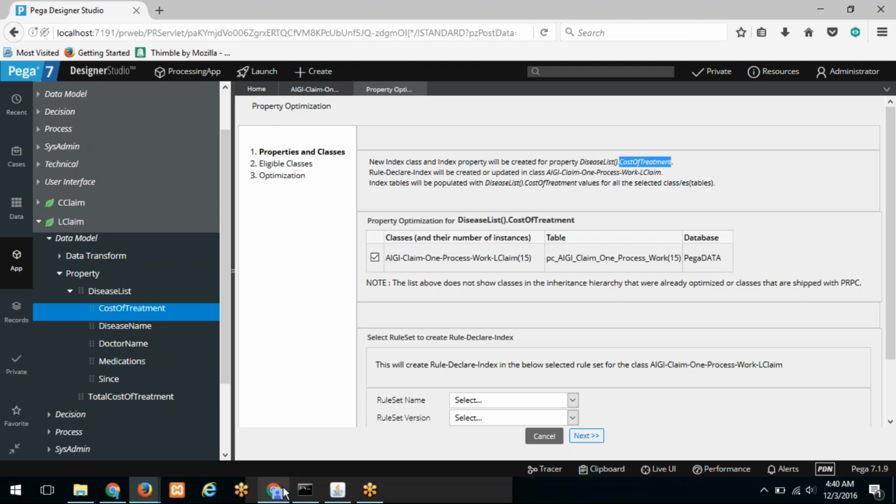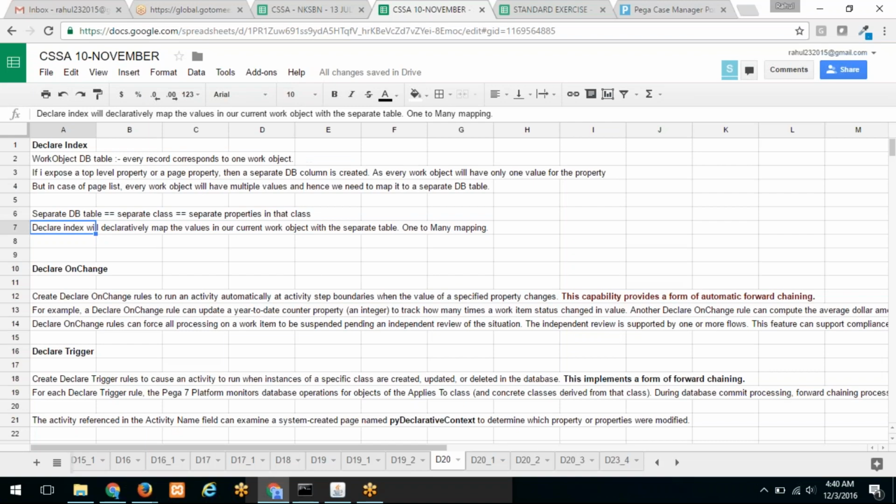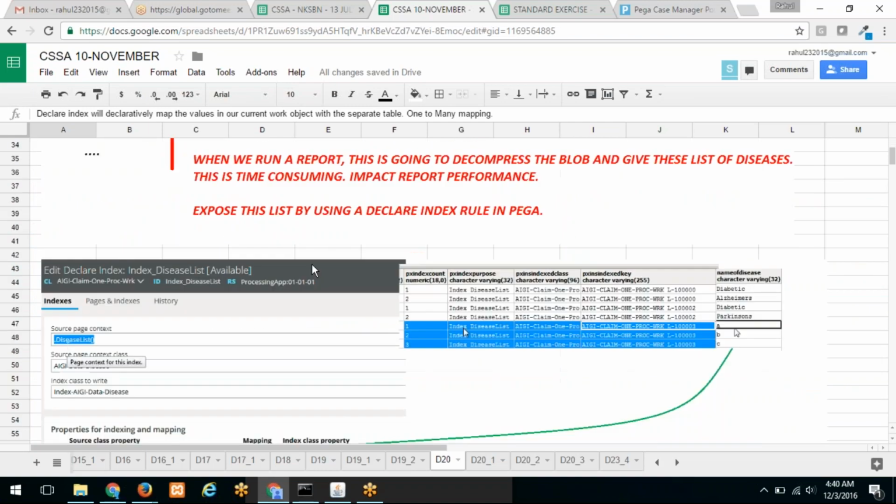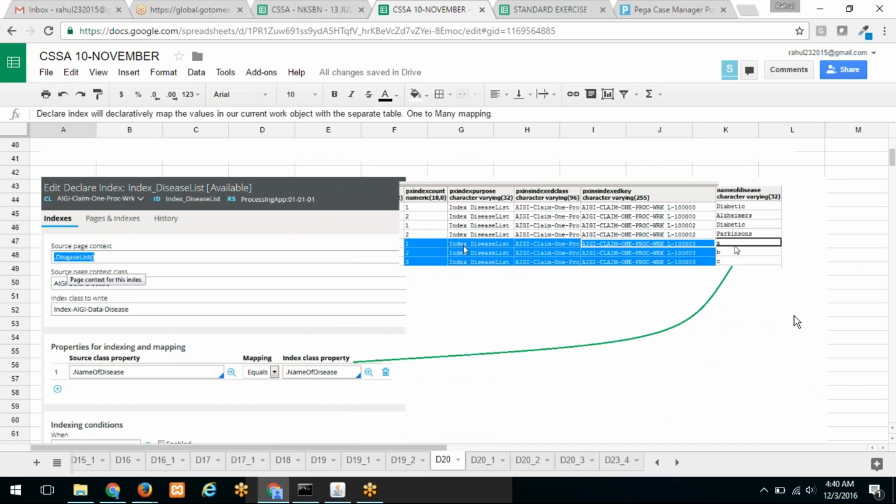If you create a separate column for that, say for example this is our table, AIG claim L003, a life insurance claim.